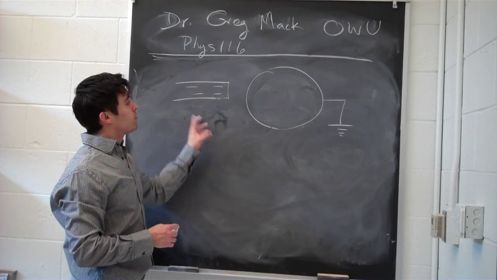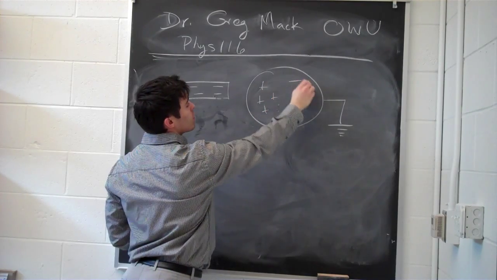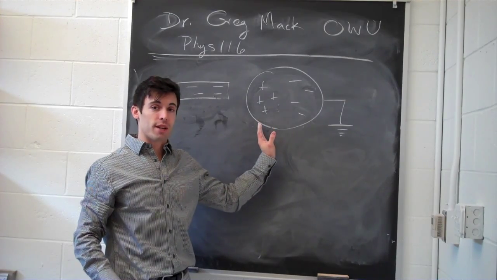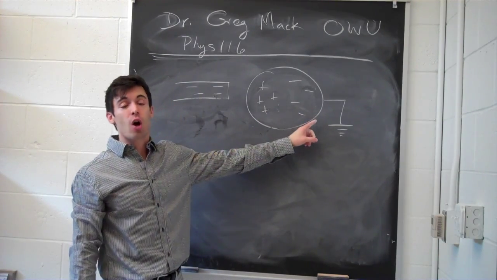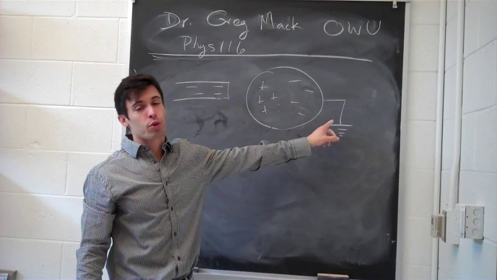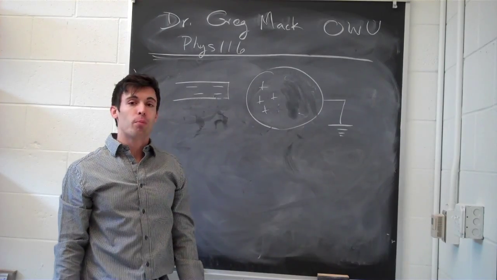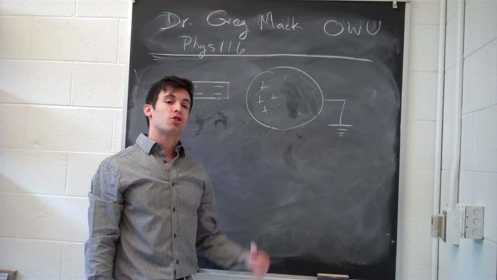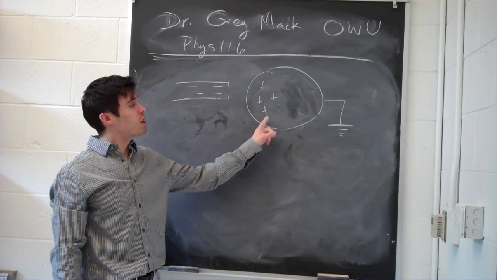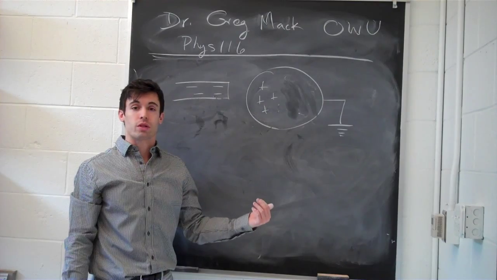So what's going to happen when you bring this charge over? Well, they're still going to separate, so that you end up with the negative charges moving that way, leaving some positive over here because the negatives had left, but the negatives have a path to go on. They're not confined by the edge of the sphere. And so they're actually going to fly through the wire and leave the sphere, so that you end up with an overall positive charge. This is called charge by induction. You're not actually touching it, you're just bringing it nearby, and you're letting the charges on here flow off. Okay? And the charges from the Earth are not going to flow up. There's no reason for them to.